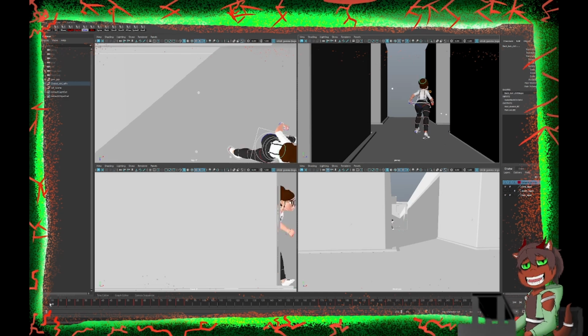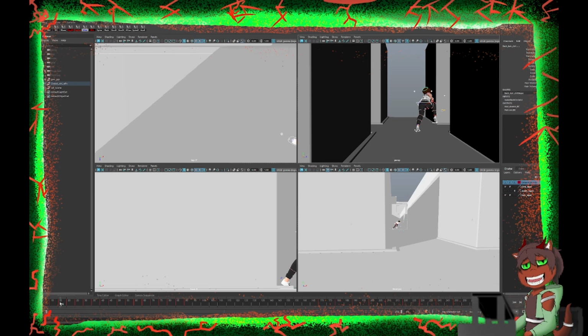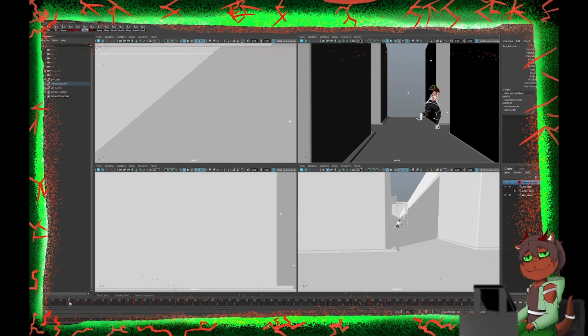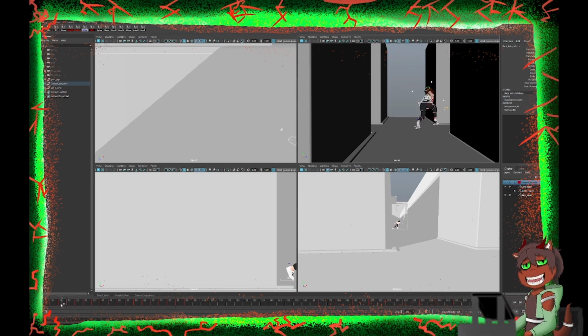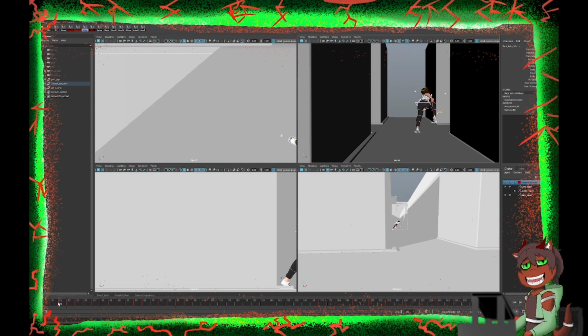Once it gets to 10, that's where you see the first foot. It goes into 15, then for right now this is the passing pose, which is the kickoff.